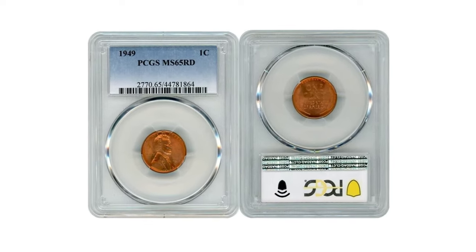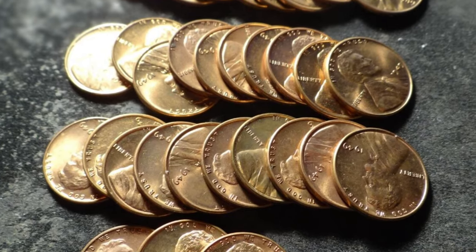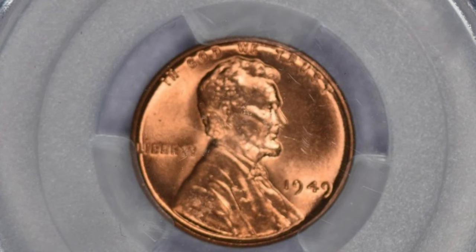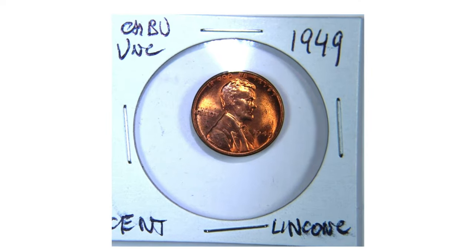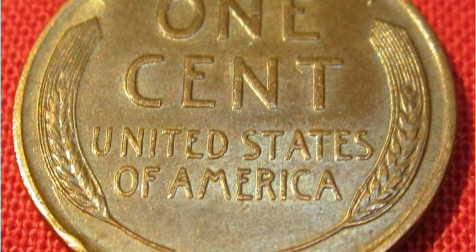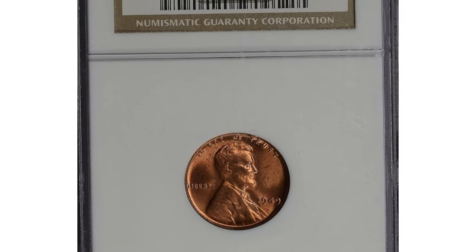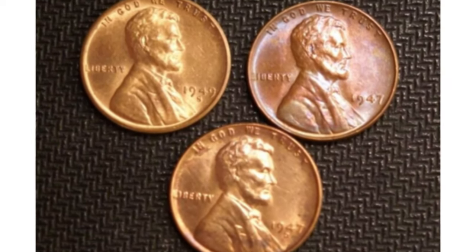As such, the vast majority of sale records for these grades are found on eBay — roughly 93 percent fall between MS64 and MS66. Most MS64s fall between five and twenty dollars, and generally the lower prices align with red-brown while the higher ones are red, though prices overlap significantly. Stepping up one grade, MS65s are currently selling for between ten and thirty dollars, while MS66s are consistently worth more than the cost of grading.